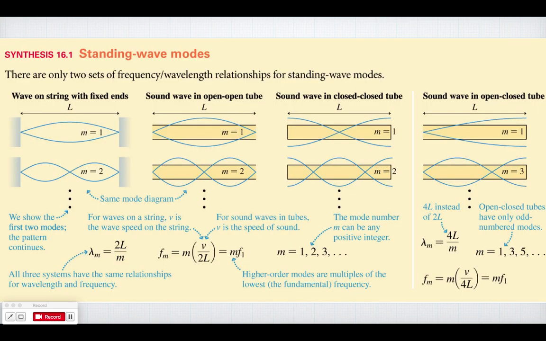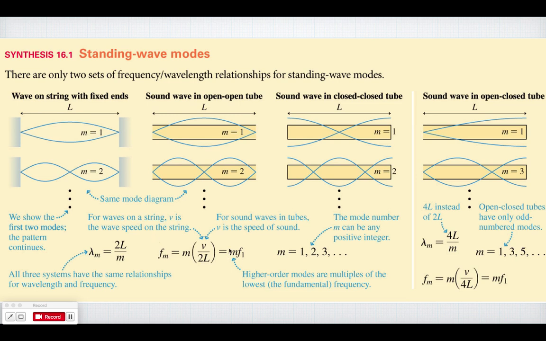So this kind of summarizes everything. We started off talking about fixed ends. So this is fixed on each end, which requires nodes for strings. So this is a string like a guitar, things like that. You have to have fixed ends on each end. That was a nice introduction way to figure out this, and then eventually our mode frequency here.